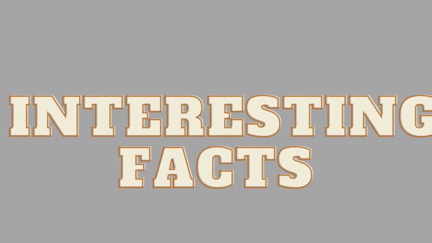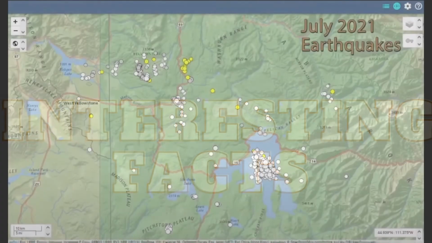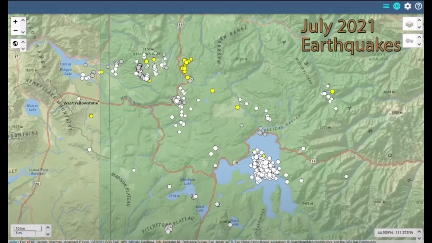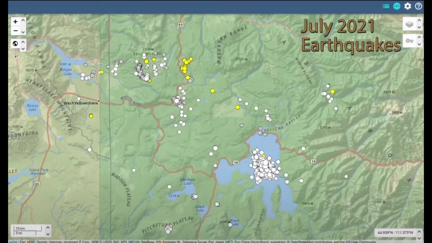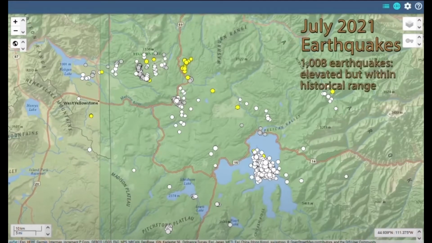Now we will present a few interesting facts about the area. Yellowstone has 1,000 to 3,000 earthquakes annually. Yellowstone National Park sits on top of an active supervolcano. Although the park system believes that it's unlikely to explode again within the next 1,000 to 10,000 years, the park is one of the most seismically active areas in the country, experiencing between 700 and 3,000 individual earthquakes annually.